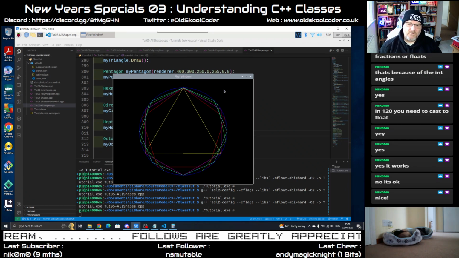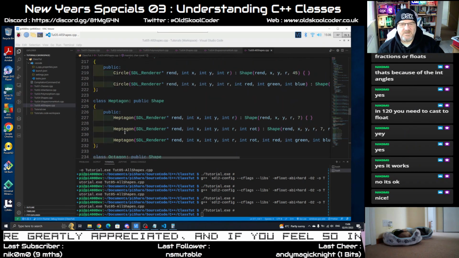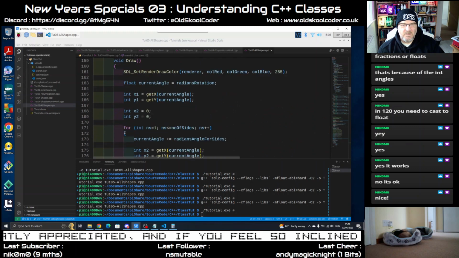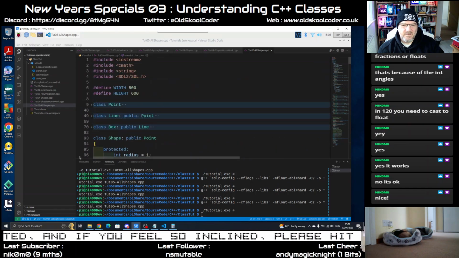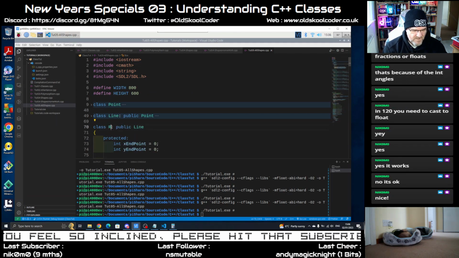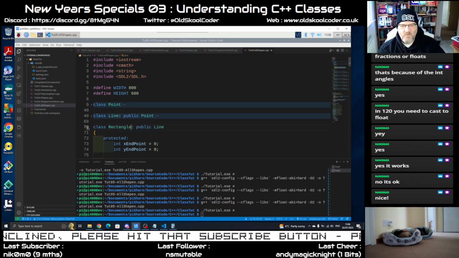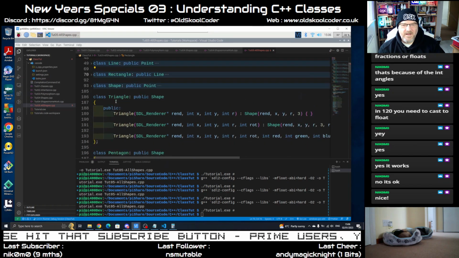Now, we could put box in there, yeah? Because it's a four-sided shape. So what I'm suggesting we do is, instead of calling this box, we call this rectangle. Because it's more of a rectangle, we can use that more of as a rectangle, yeah? And then we create a box.